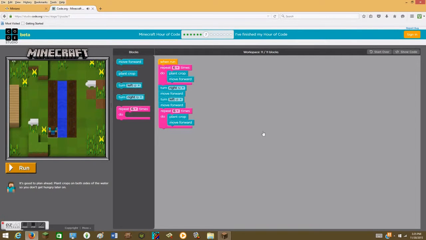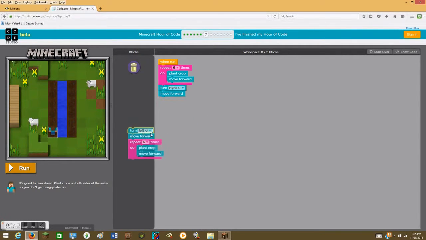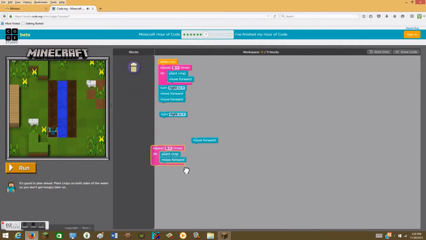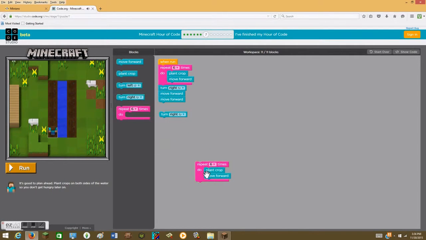I failed. So I turn right, move forward. Turn right, move it back. I can't believe I actually fooled myself. So yeah. Now I need to move forward twice. It looks like I wasn't supposed to have that move forward there. How do I get that move forward off? I'm gonna have to delete that and there we go, I got it off.